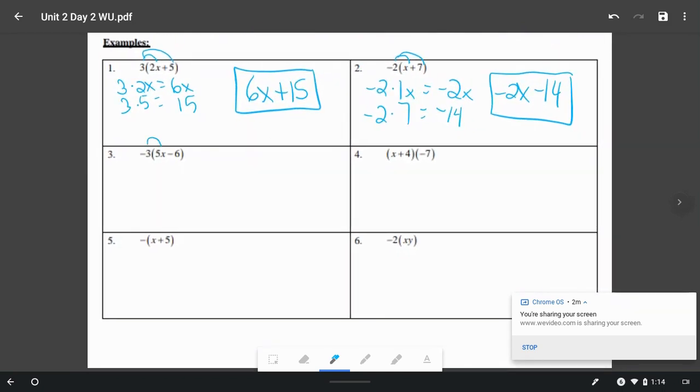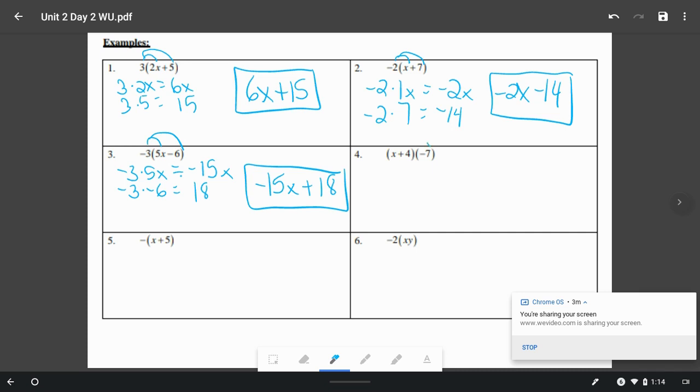That's what we learned yesterday. If we multiply this negative 3 by both terms, this negative 3 gets multiplied by 5x, and the negative 3 gets multiplied by negative 6. So if we take a look at those answers, negative 3 times 5 is negative 15. That's kind of sloppy. Negative 15, and then we have an x. And then negative 3 times negative 6 is positive 18. So if we write that together, we always write our variable first, and then our constant last. So that'd be negative 15x plus 18 in the end. That'd be our answer.